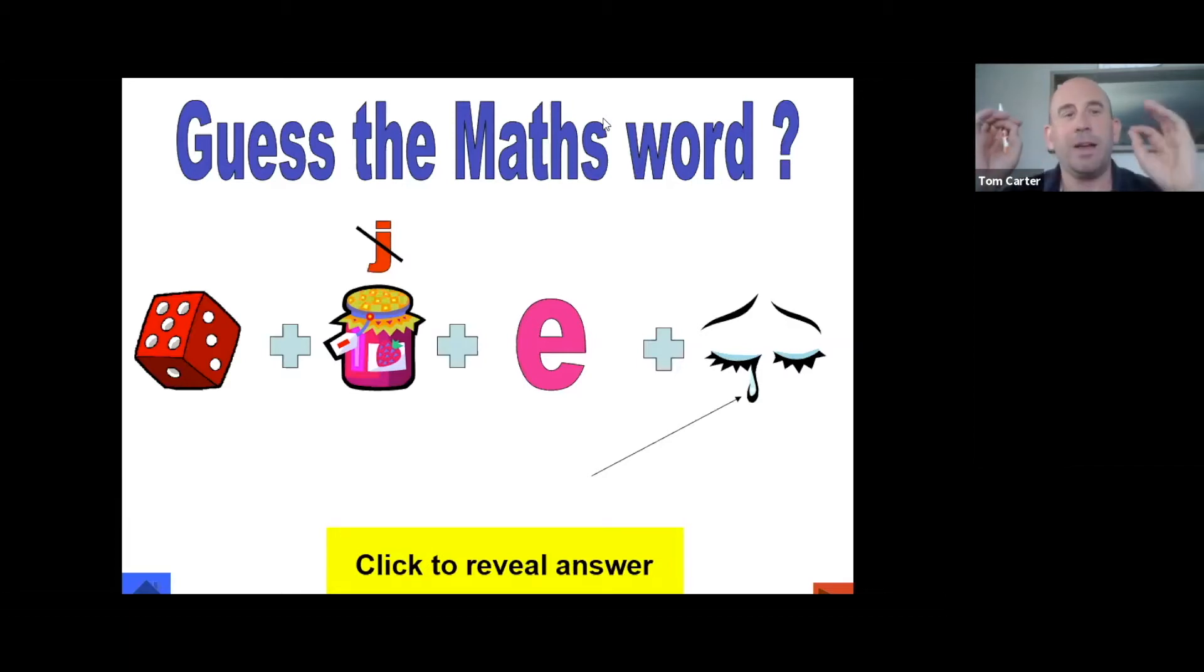Not quite. Well, it needs to spell a single word. Dice, liquid E. Actually, I looked at a few of these earlier. Essentially, if you put the bits of the images together and think what does that sound roughly like, you might be able to get it. Any more guesses on that?